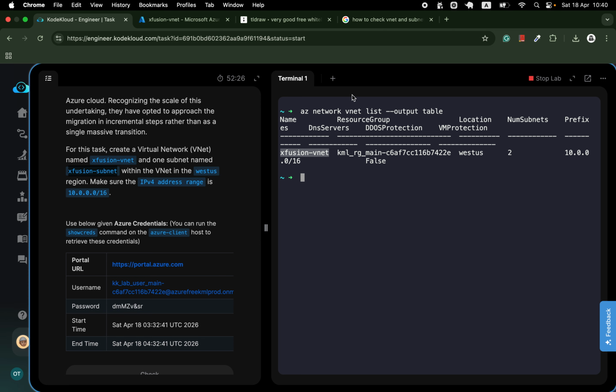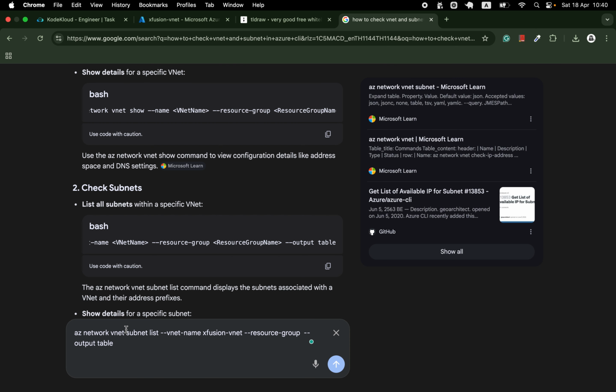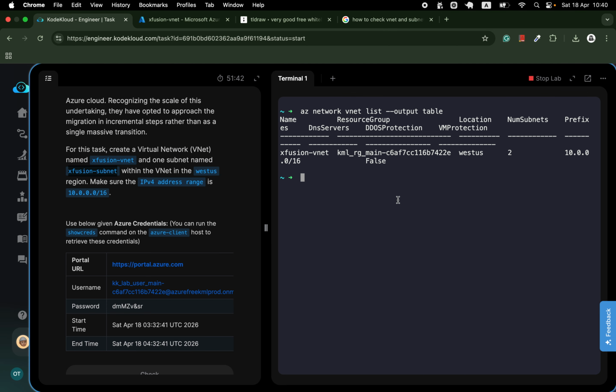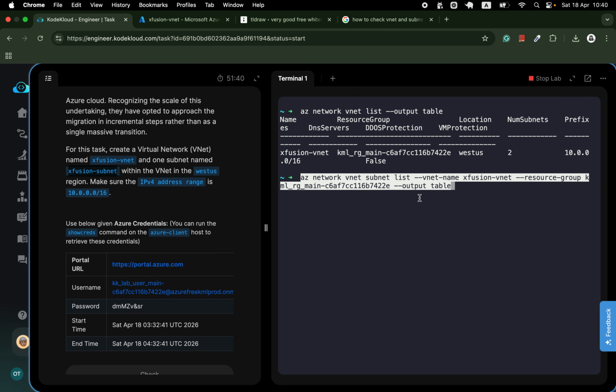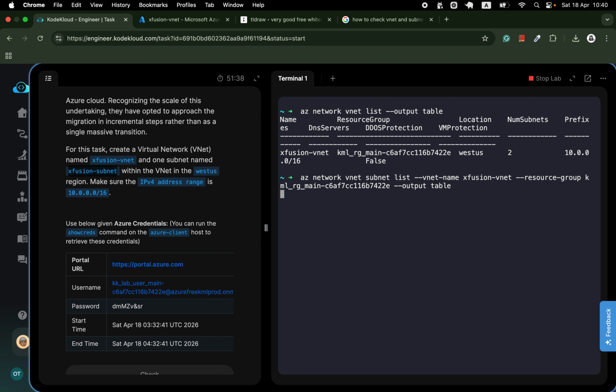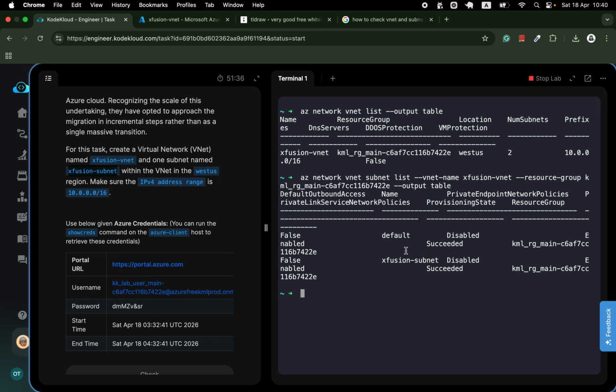Here the virtual network name is xfusion-vnet. For the resource group name, we will use this. Alright, so we will use this command line to check it, with table output.